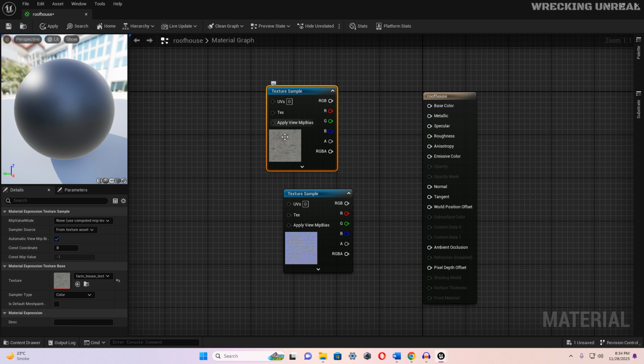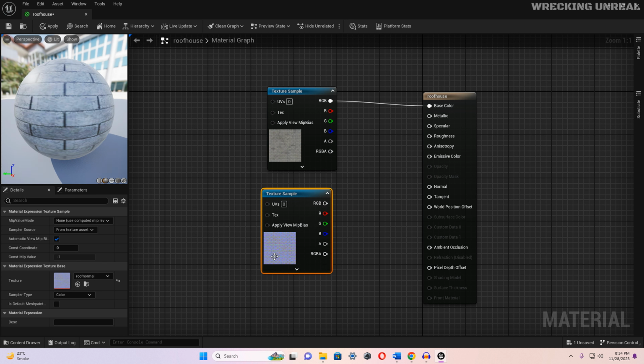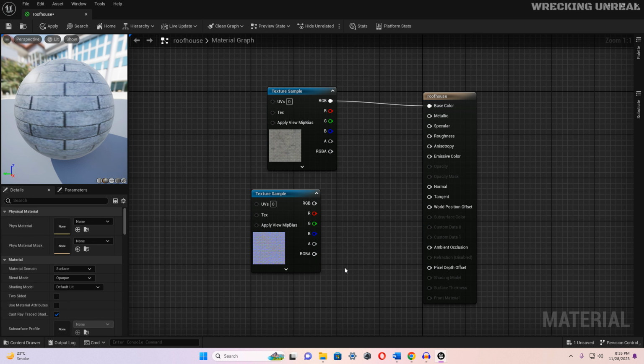Now you need to connect this, our base texture, to the base color, and this is our normals. For normals, you need to have another node. A brief introduction to these blueprints. The blueprints are the coding language for the Unreal Engine, and these are called the nodes. We need to connect the nodes to make the materials. We can connect the nodes to make different things. In a proper game, everything is connected through nodes.